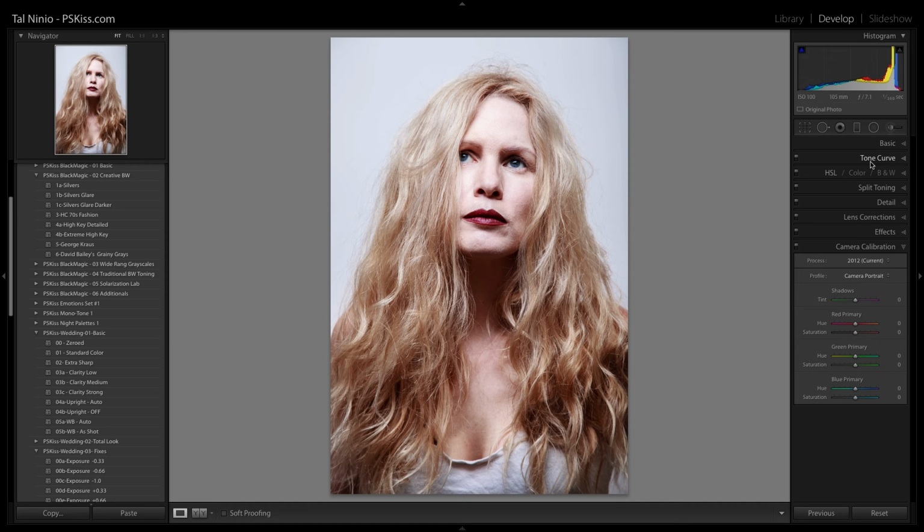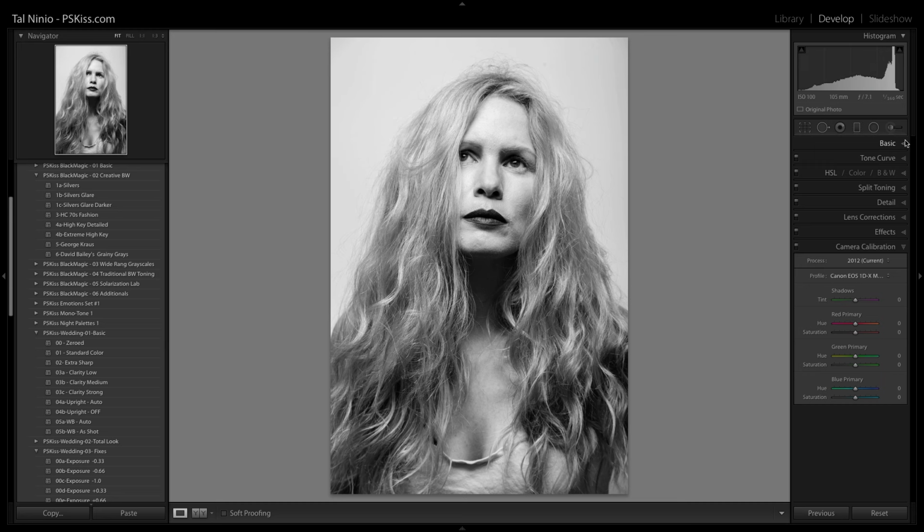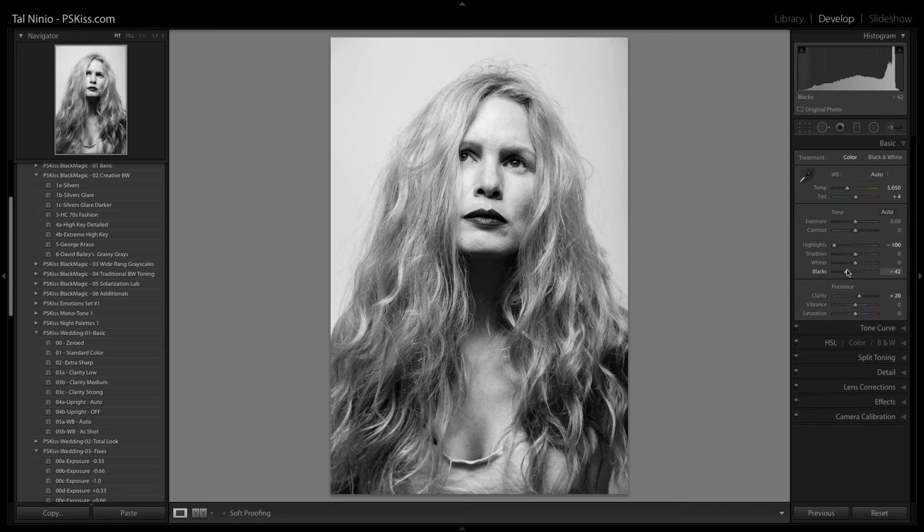So you can see different color rendering while using different profiles. This is the whole idea behind cross-camera color profiles. So all you need to do is to find your favorite profile and then go and start working on the image as you wish and get the results you want.